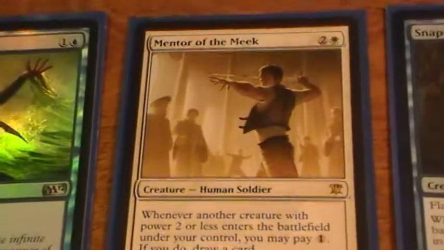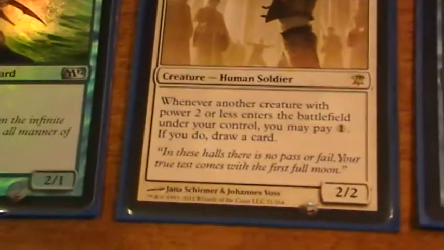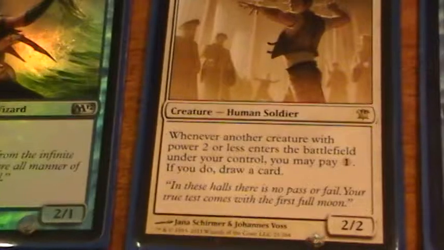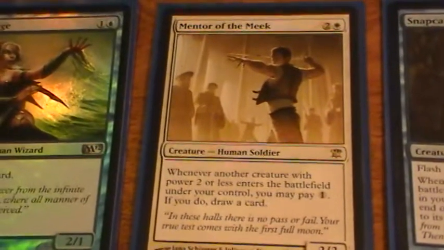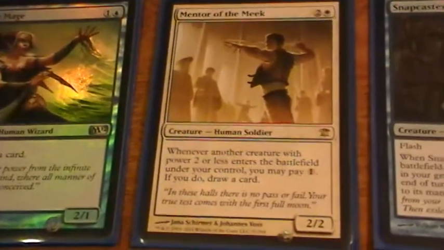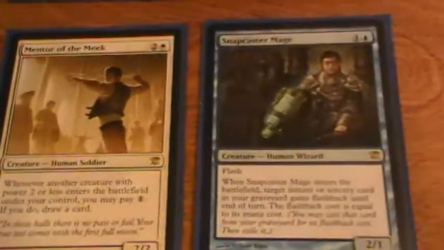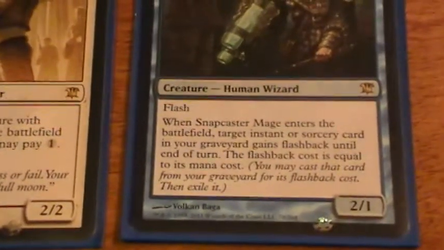Mentor of the Meek, I do have all those mana dorks and a whole bunch of small creatures, so I can actually get some decent value out of this, along with a whole bunch of cards that do a pretty good job of comboing with this, like Mimic Vat, White Sun Zenith, Hero of Bladehold, a whole bunch of ways to pump out tokens and draw a bunch of cards off this guy, so I really like him. Snapcaster Mage, don't need to say a whole lot about him, he's actually pretty fantastic.